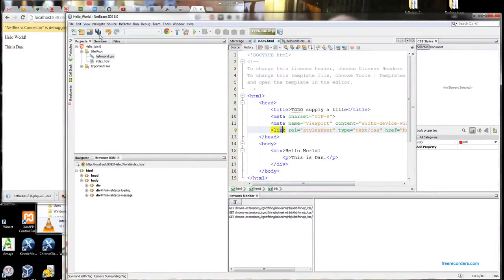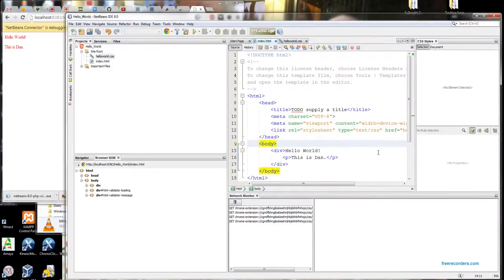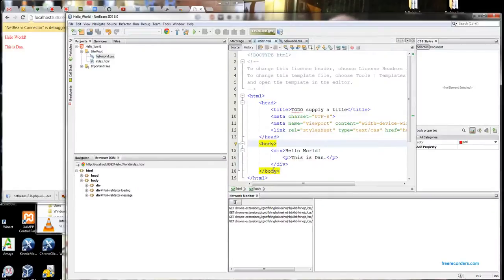So now watch what happens when I save it. Bam! And you notice that over here, everything turned red. So why did it turn red? It turned red because I created a style sheet, Hello World Cascading Style Sheet, who says that all body elements should have the rule that they're colored, the style that they're colored red, or the attribute that they're red. And if you notice over here in the body tag, all this stuff is in the body element.